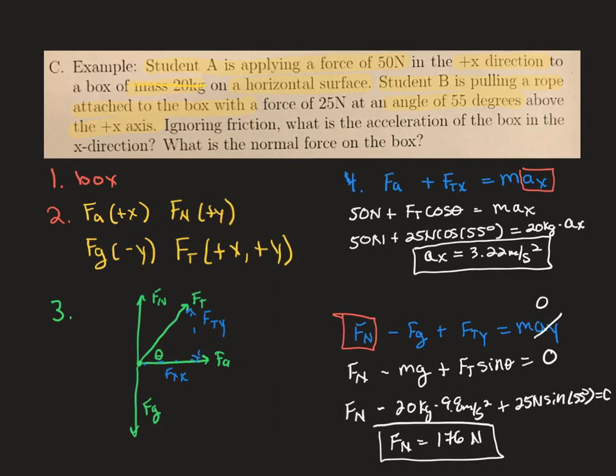So this gives me another chance to remind you that the force normal is not equal to the force of gravity, because now there's an additional component of a force. Because the rope is pulling up a little bit on the box, that lessens the amount of force that the surface has to push up with to counteract the weight. So the force normal is less than it would be if that rope wasn't there.